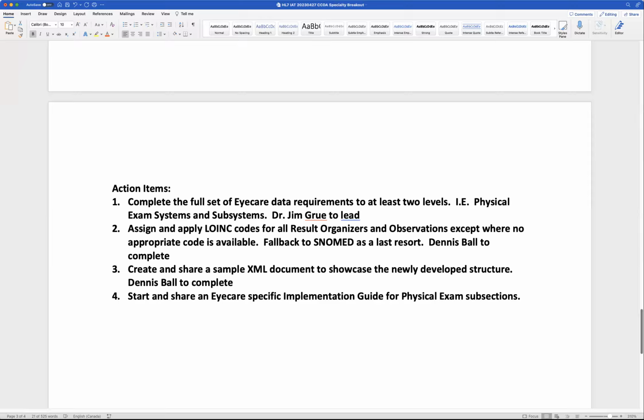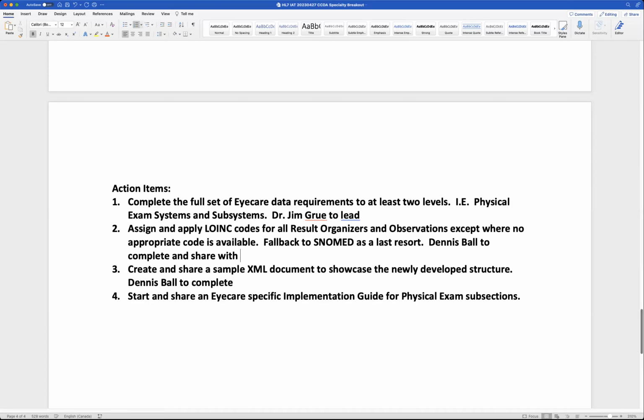Yeah, so one of the objectives of this is, this is all new. We're using a physical exam section that hasn't been used very much in the past, but is critical for the type of data that we need to create in the specialties for meeting USCDI 3.